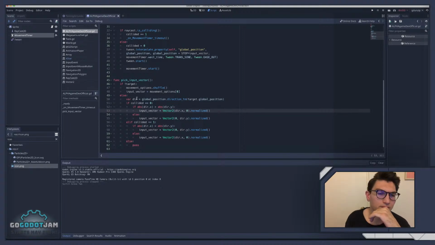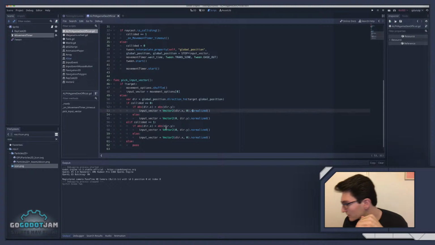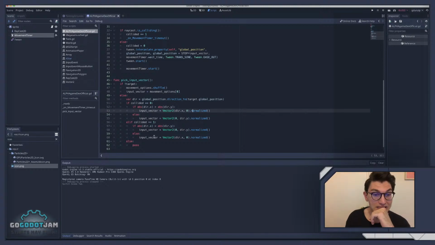Oh yeah, so first we check the regular. If there's a collision, then we check moving the other way. And then if that's broken, what we were doing was just flipping it. But the problem is that would only flip this, and potentially that would just keep flipping back and forth, back and forth, back and forth in that case right there. So the question is, how would we prevent it from just flipping back and forth?